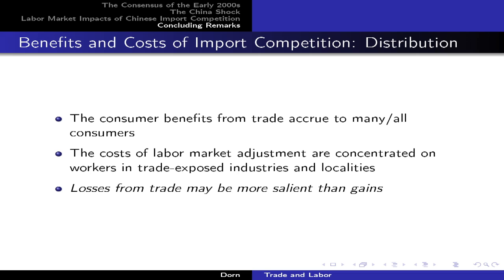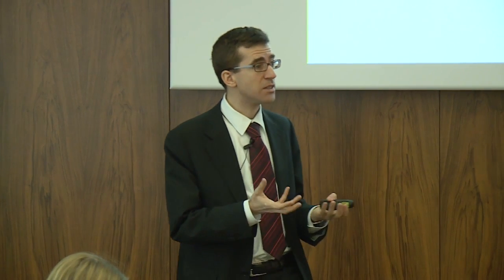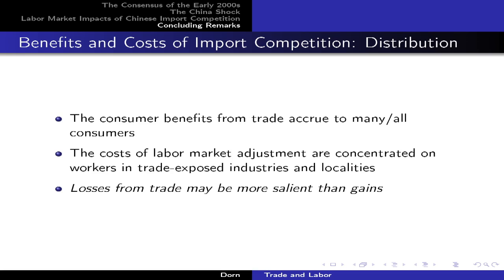A second issue that is important is to think about distribution. And here it is the case, as I've already pointed out, that it now appears that some of those adjustment costs from trade hit very specific groups of workers in a very concentrated way. So it is just some segments of workers from specific industries and some specific geographic locations that are very hard hit. And since their losses do not seem compensated to a large extent, this means that for some segments of the population, the losses from trade are very salient.